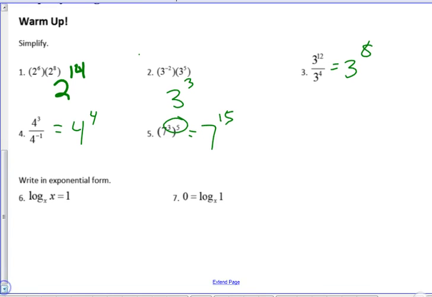6 and 7 were reminding you of what we did yesterday. And remember those 2 special logarithms that we talked about? That also apply to the exponential properties. So how am I going to rewrite log base x of x equals 1? You can draw the e, right? Start with the x and make our loop. So base of x raised up to the power of 1 equals x, right?